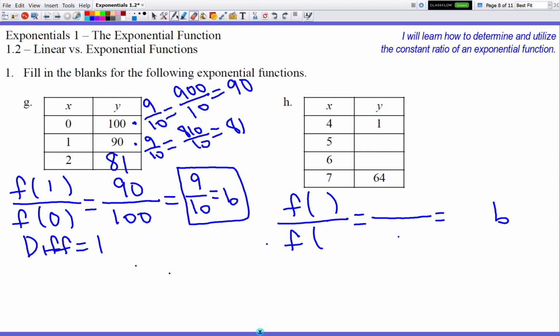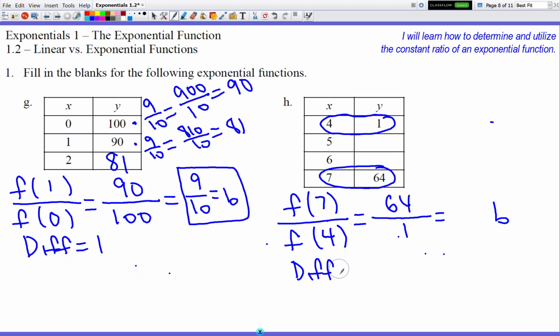All right, as you look into this next problem, you're not going to be really happy about it because look at all your blanks. The only complete coordinates I have are this one and this one. You got a whole bunch of spaces in between, so that's not going to be fun. So 7 up top because that's the bigger x value, 4 on the bottom. This is 64, this is 1. So this is going to be a difference of 3.